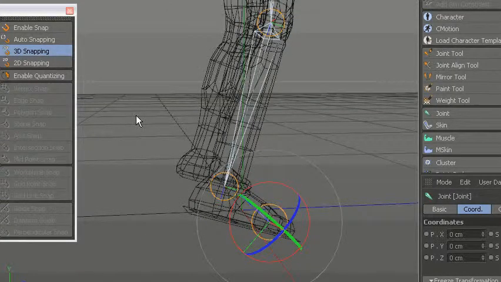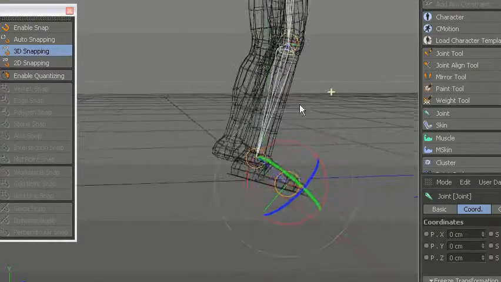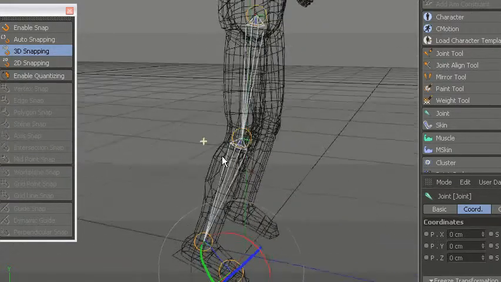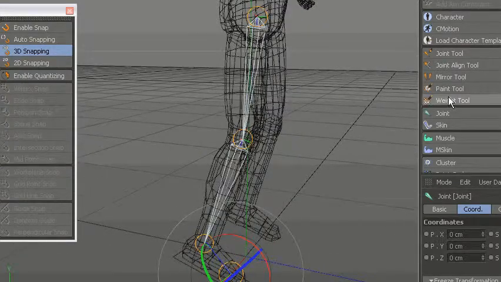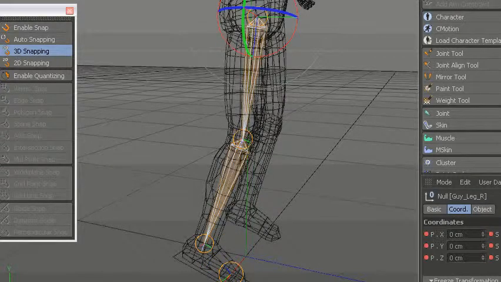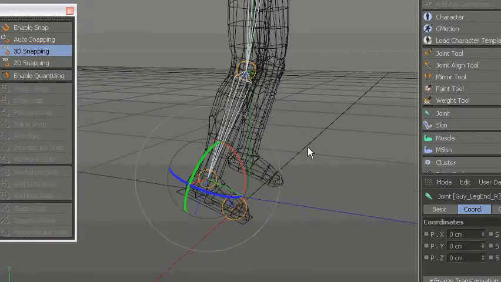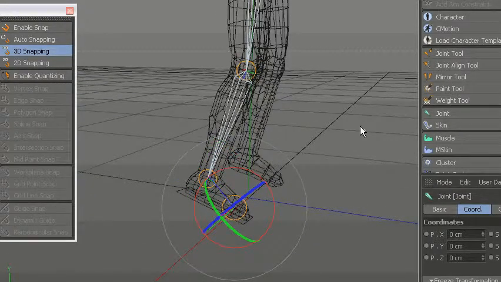Okay, I don't know what happened back there, but I've redone the leg. Well, I didn't redo it, I just replaced everything where it should be, and I got rid of the extra bone that I had split, for better or for worse. So we're basically down to the basics: the leg, the thigh bone, the knee bone, and the leg end joint to close off that chain. And let's go back to what we were doing.